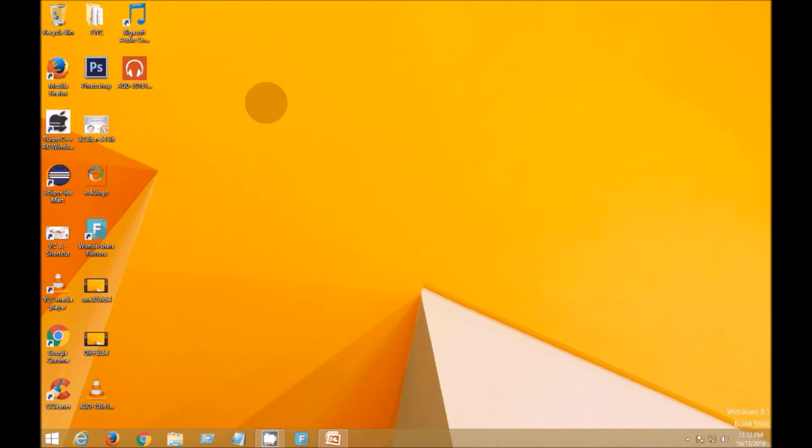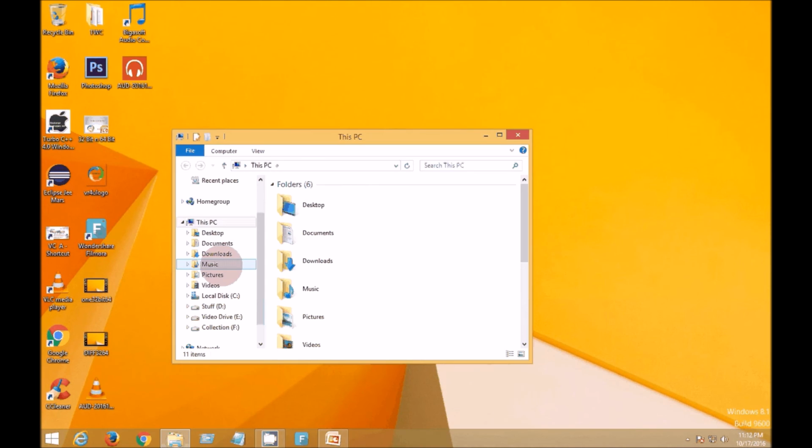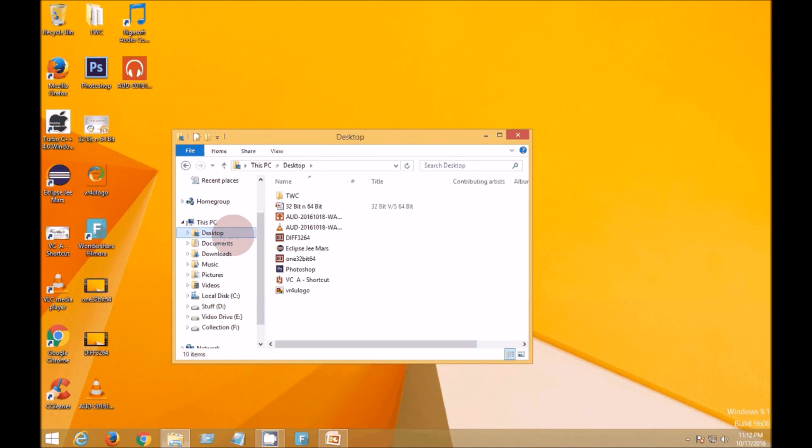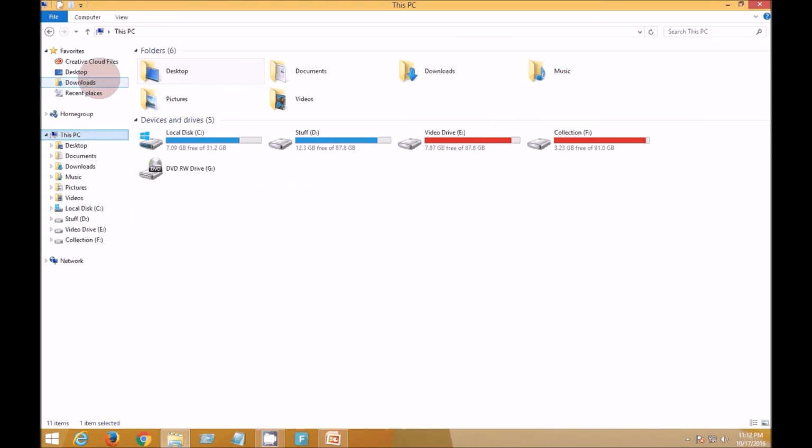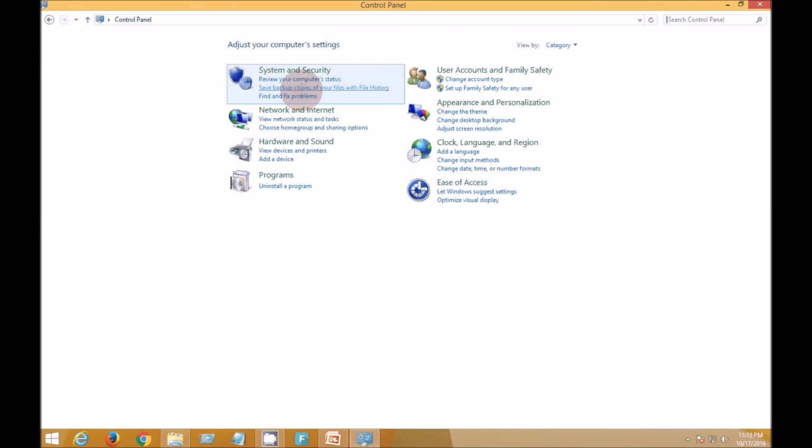So we will now check the configuration of our system, whether it is a 64-bit or 32-bit operating system. For that, we need to go to My Computer and open the Control Panel of your system. In that, you will find an option called System and Security.